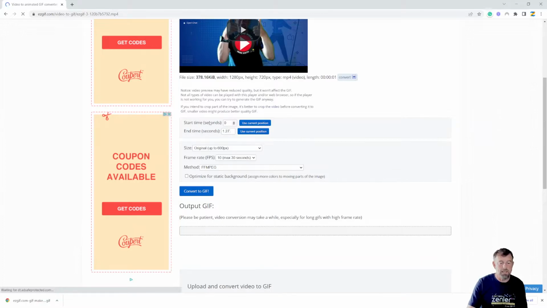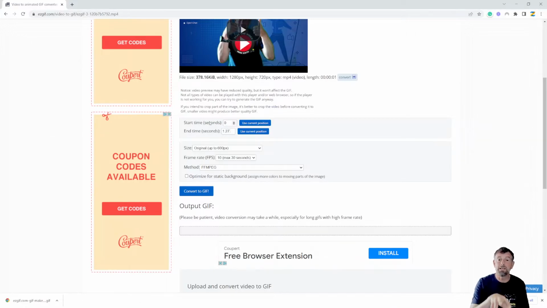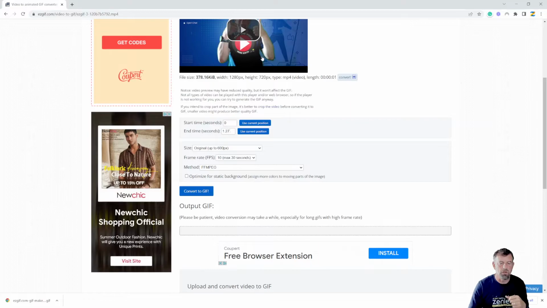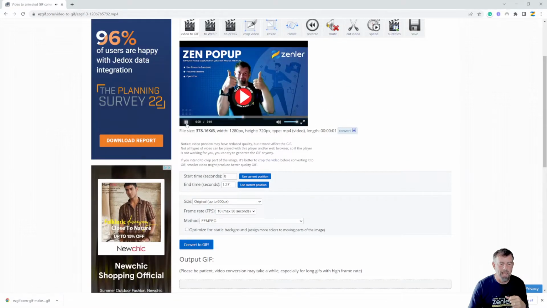So if you have got a longer video, it can't be over 100 megabytes if you're uploading it to this particular system. But if you have a particular start and end time for the animated GIF, you can set it in there. So that's quite handy if you haven't cut the beginning of the video and you think, oh, I need to just cut it a little bit from like 0.1 second or something. You can go in there and you can do it, and you can actually set the position in here. So as you play it, you could set the position, use current position. So you can go through the video and set it in there, and you could go to the end part and set it in there, which is really handy.